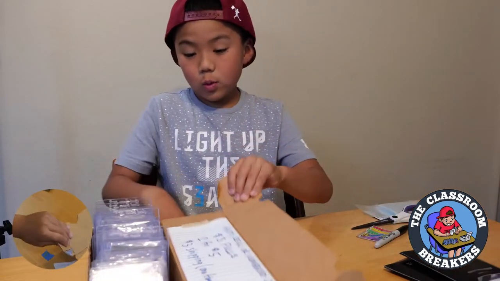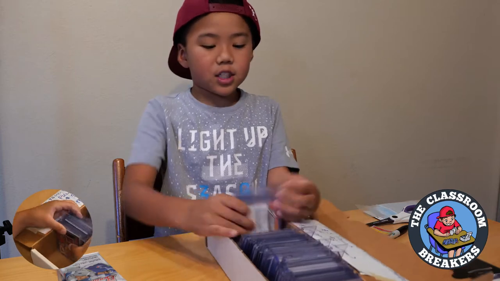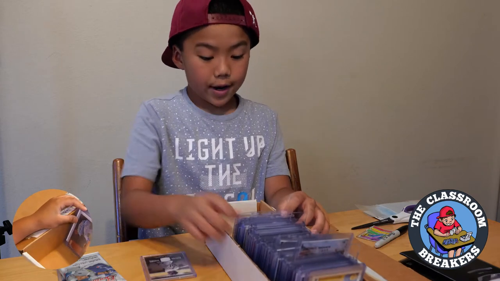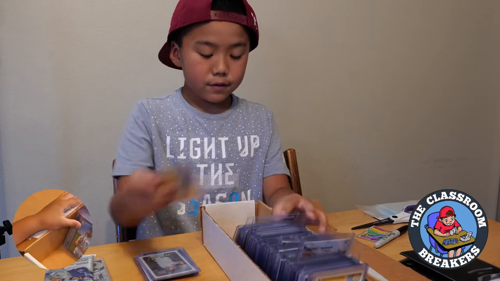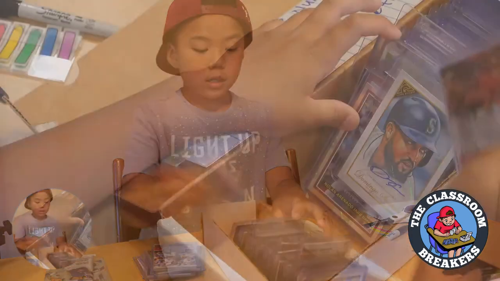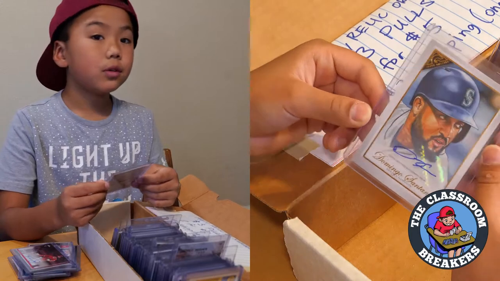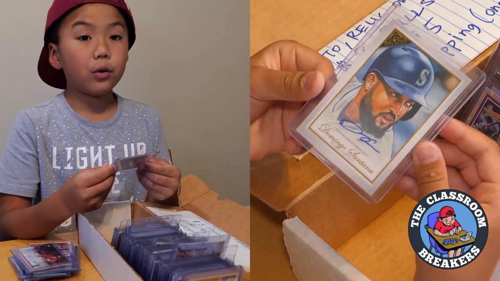So, there you go, 12. I mixed them up before the break, so they're all mixed up. But I'll mix them up again just to make sure. Here we go. So 12. 1, 2, 3, 4, 5, 6, 7, 8, 9, 10, 11, 12. Very nice. Domingo Santana, Topps Gallery Auto. Very nice.